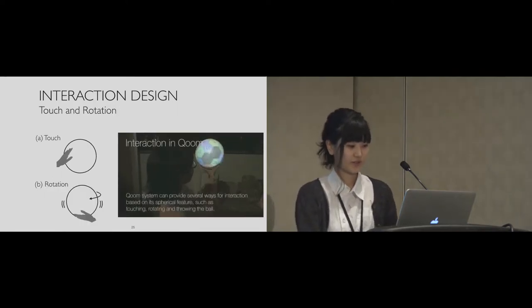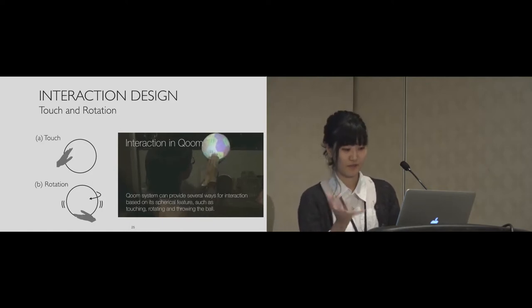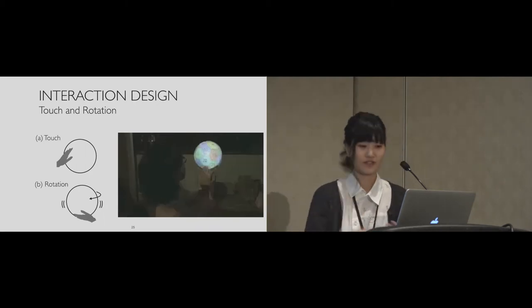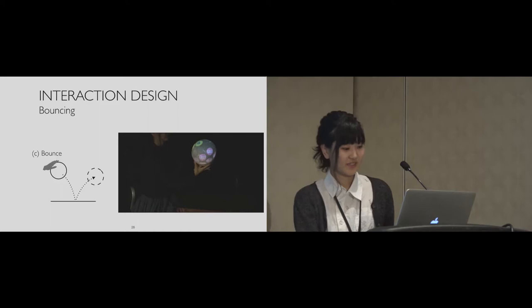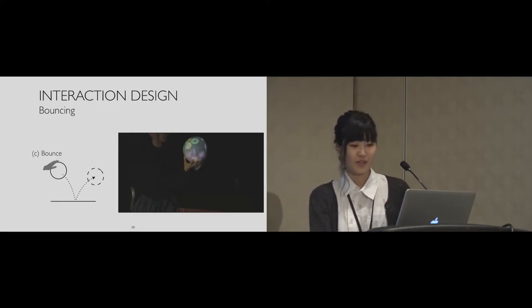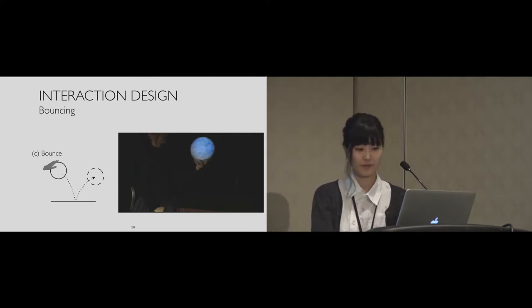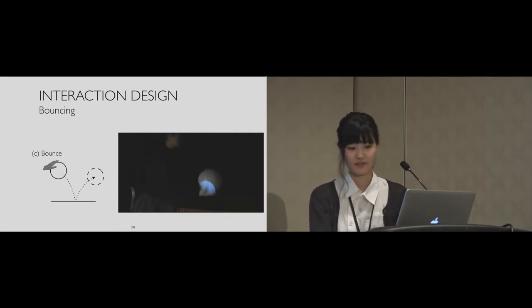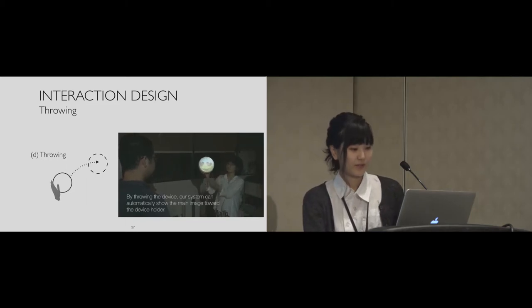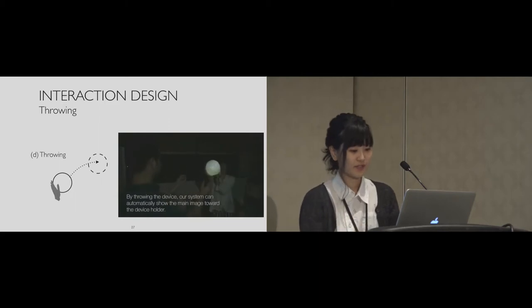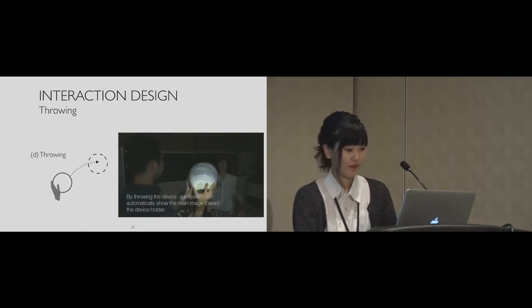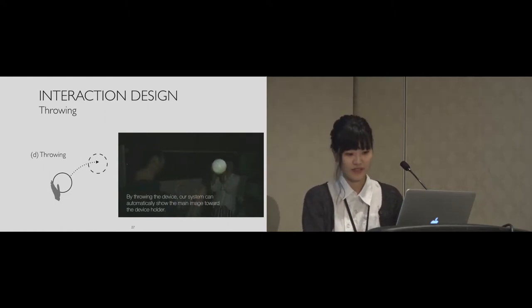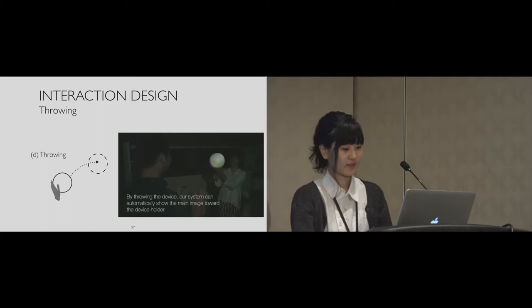Let me briefly explain these interactions. First, touch is used for selection, and the rotation is used as the rotation operation of the images displayed on the sphere surface. As the bouncing can be associated with being bored with something, we attach a meaning to reset the applications. So the operation of bounce to the floor is the transition to the home screen. With throwing operation, we added an automatic rotation function and reset function. This system calculates the direction of the ball's speed and rotates the display to the direction, so users can pass and show the images that they look at to another user. And when users toss the device vertically, the direction will reset at the start point. These are the basic operations of the QUM display.